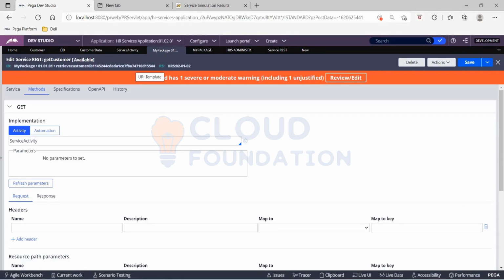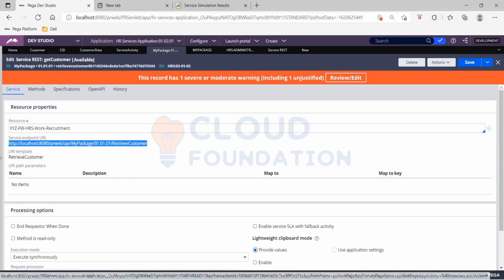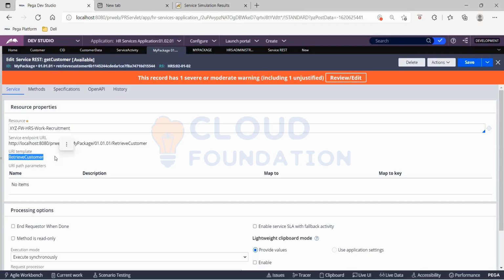Two things are there. One is the endpoint URL, which is different, whereas your URL template is different. If you observe, the name of the service is get customer, whereas the name of the URL template is retrieve customer. They are two different things. In the Pega context, URL template is what we would be considering.